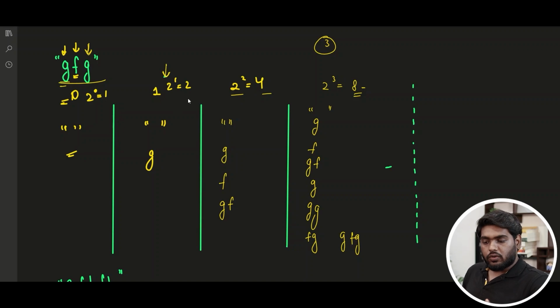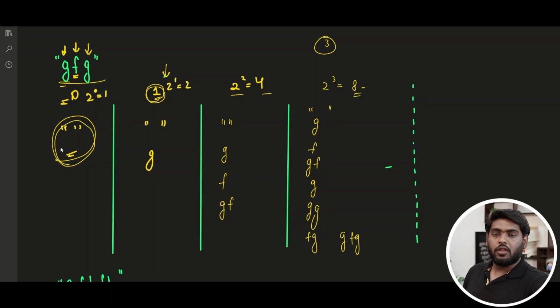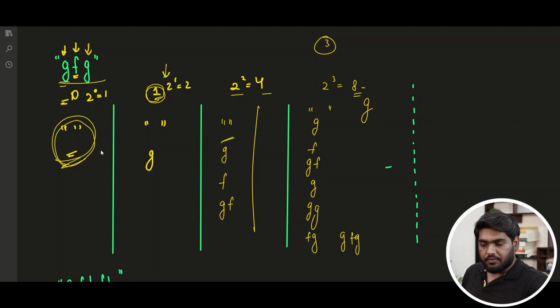Okay. So see what is the number? 1, the first point. So how many subsequences do we have in the previous of G? Because G is getting combined with all these and it is forming new possibilities. So we need to keep track of how many elements G is getting combined with to make the new ones. This is the same situation. You have all these, and you're combining G with it. This possibility is here. See, this is the same possibility. You have your empty string, you're combining your G with it. You have your empty string, you are combining your G with it.